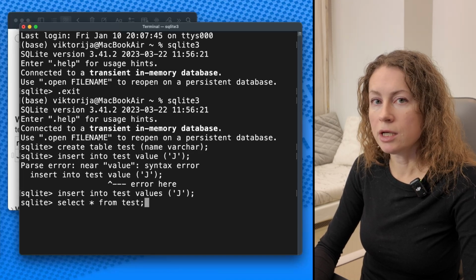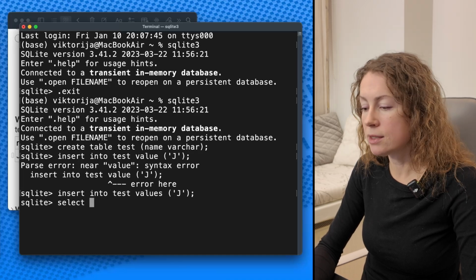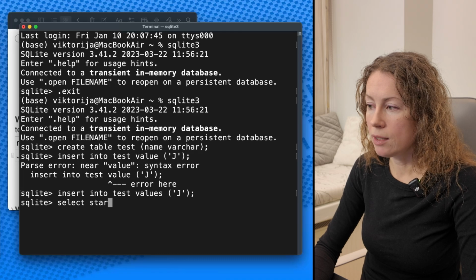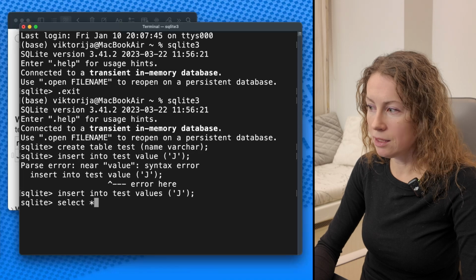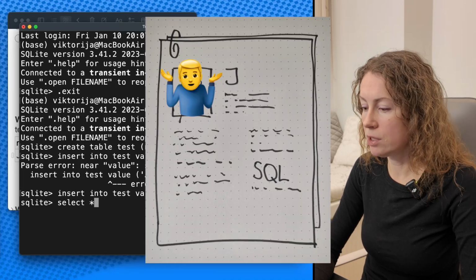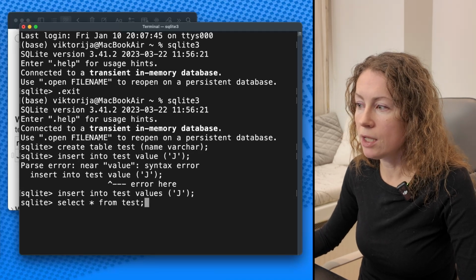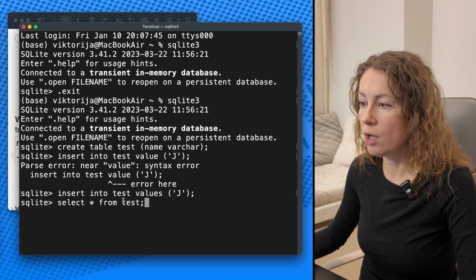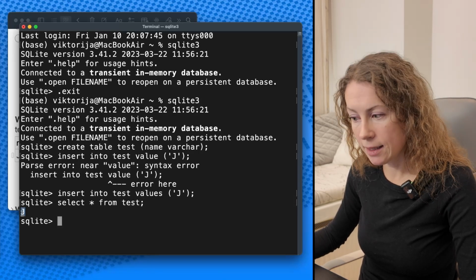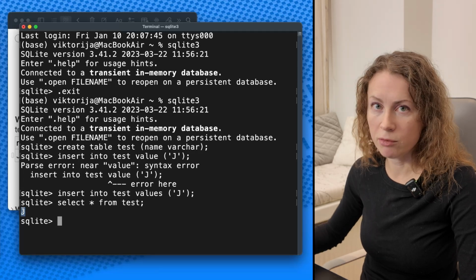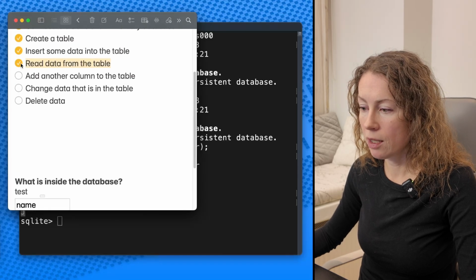Now, in the story, J makes a lot of mistakes when writing this query. He writes select all, then select star. And when the database engineer sees this happening, she realizes that this intern really doesn't know SQL at all. This is such a basic SQL statement that if you know at least a little bit of SQL, then you know this. So let's press enter to execute, and we get the data. So this is the data without the name of the column or the name of the table, just the data. But now we can check this.